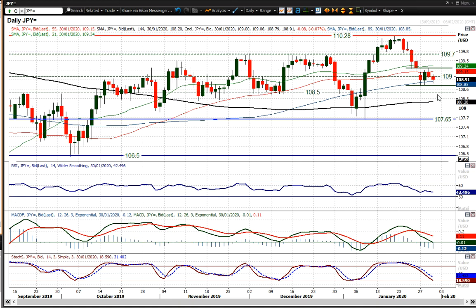We have seen a dip back towards 108.70, but for now that holds. I would argue that a breakout from this little mini range of only about 55 to 60 pips is going to be important. A closing breach of 108.70, given that we've attempted a little rally, I think that turns into a bear flag, and then you're looking at the 107.65 area as a potential target to the downside.